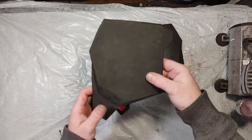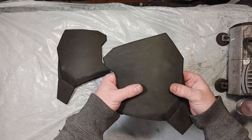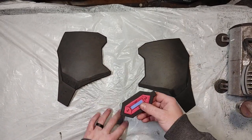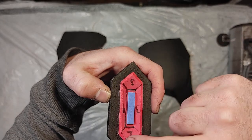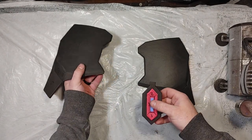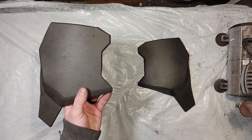Okay, the main chest pieces are assembled. I'll do a little bit more heat forming once I get the two actually glued together. And I didn't show it on camera, but I went through with my Dremel and just angled off the outside of this inner piece here like that. And now I'm going to glue the two together, but somewhat offset so that this is going to be lower than either of the two chest pieces.